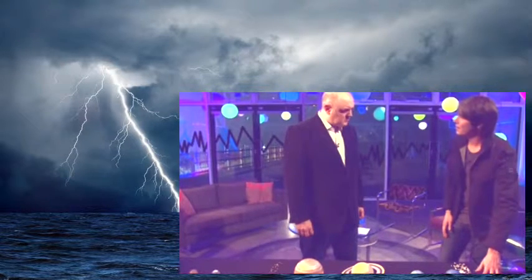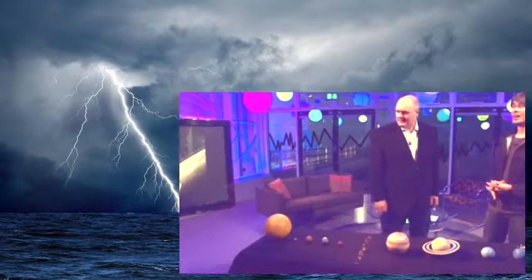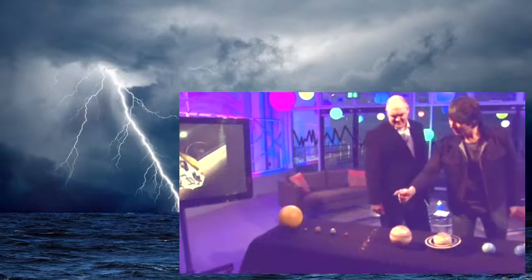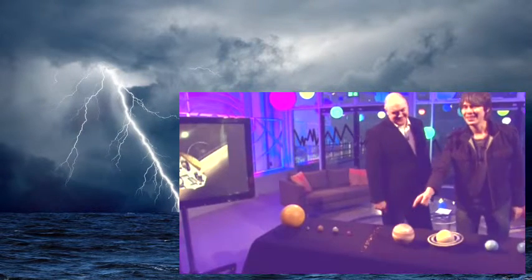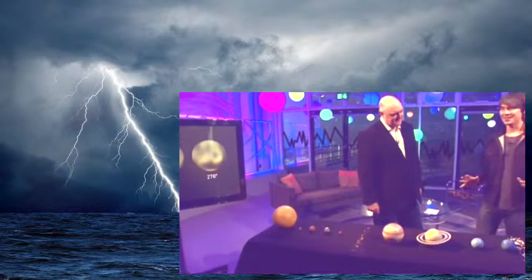We're on our way to Pluto at the moment. This is a picture of the spacecraft that's there. It's called New Horizons. It left in January 2006. When it left, Pluto was a planet. When it got to about there, Pluto got demoted. But by that time, it was too late to stop. It's on its way. Actually, that makes no difference to the science of the mission.